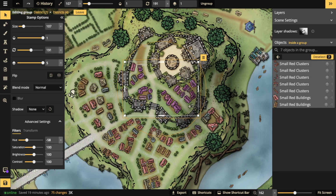This is the quickest and easiest way to fix that, oh hey, I made this whole city but forgot to change up some stamp diversity. Don't worry about that. HSB will make districts right away look different and distinct from each other without having to delete and then add more stamps. So it's a nice trick. And remember, districts are also determined by the roads or walls that are around them. So think about those things as well.